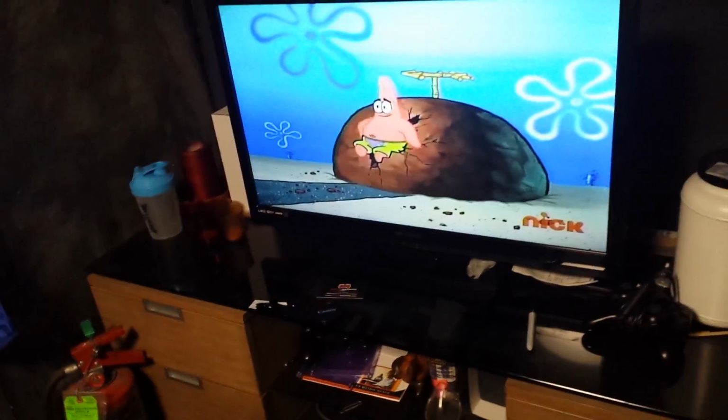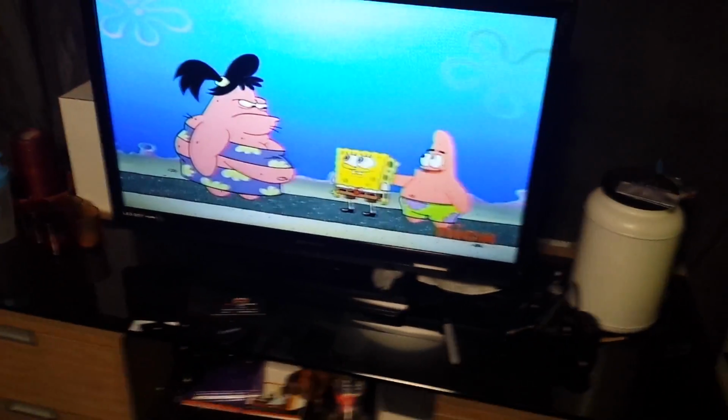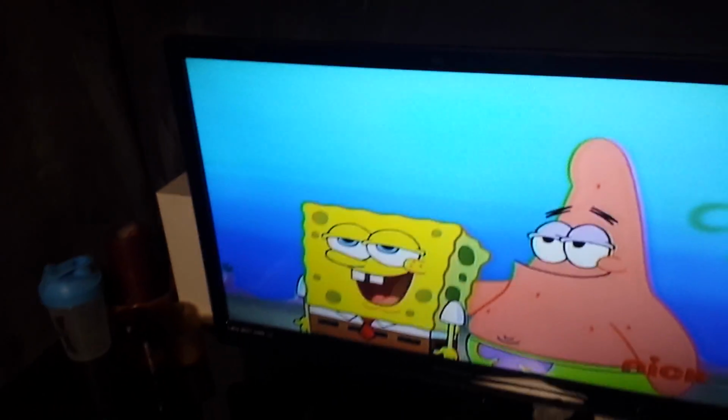So, looking to the right, here's my little bedside stand. Not my bedside stand, my TV stand, rather. It's kind of all over the place. I'm watching SpongeBob. This is usually what's on my TV, honestly, because by the time I'm watching TV, it's usually nighttime, and then Nick at Nite's on. So, usually I just leave it on and turn all the volume down so it doesn't get picked up on my microphone.